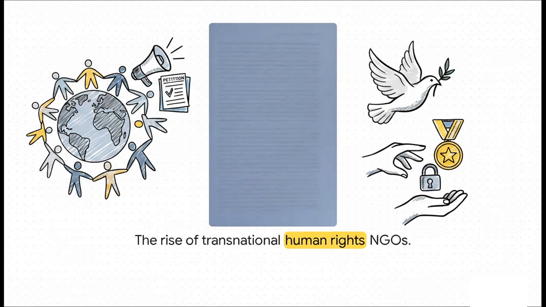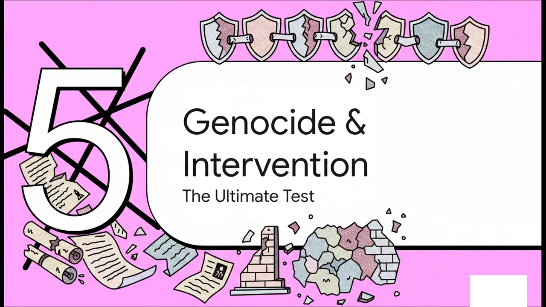At the exact same time, non-governmental organizations were exploding in influence. Private groups like Amnesty International became massive players on the world stage, acting as fierce advocates for victims. They publicized violations, actively lobbied to alter state practices, and brought immense public pressure down on abusive governments. So much so that Amnesty actually won the Nobel Peace Prize in 1977. But writing treaties and lobbying governments wasn't enough to stop the worst of humanity.